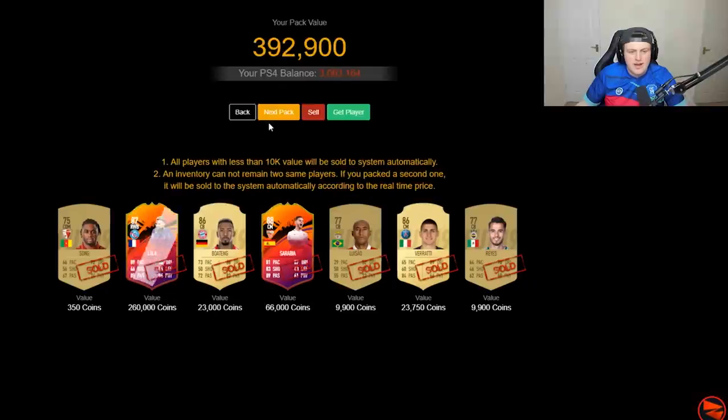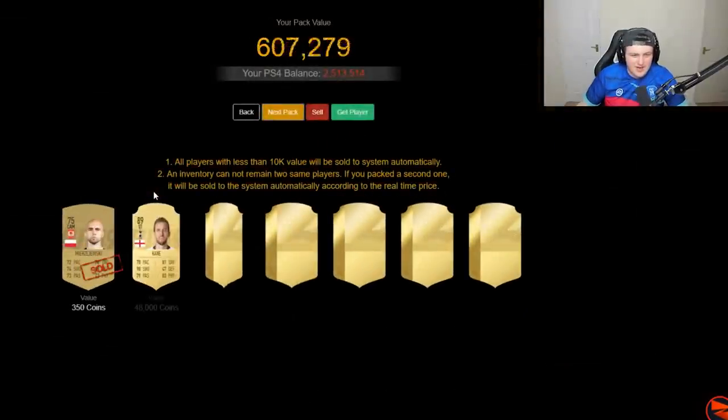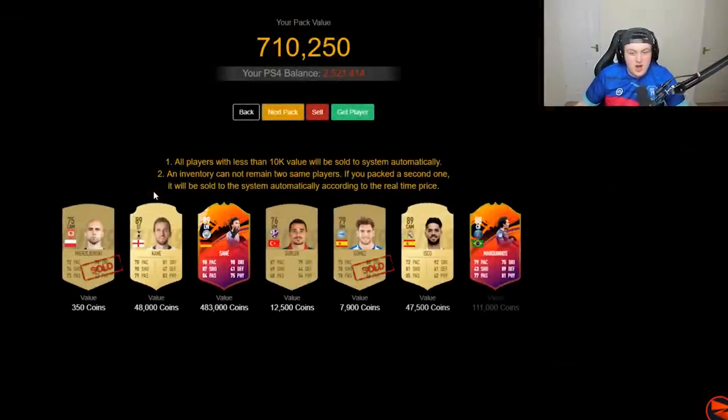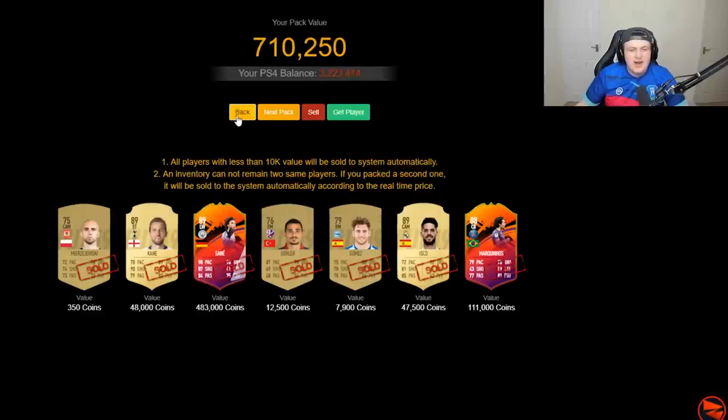Not making our coins back yet, but all it takes is that one big player to make all of our coins back. Come on. I'm addicted. I'm not going to lie. I'm addicted to any kind of pack, really. Come on. Oh, Sane's big. And Marquinhos. That's a very good pack. 710,000 coins. We're going to go ahead and cut our losses there at 3.2 million coins.